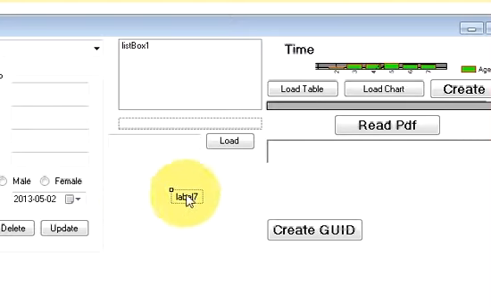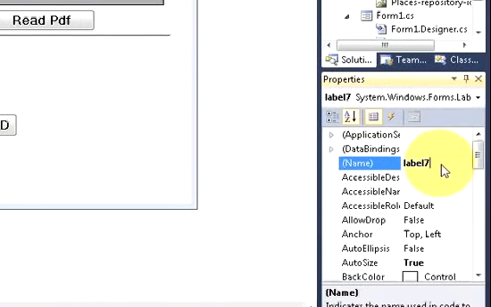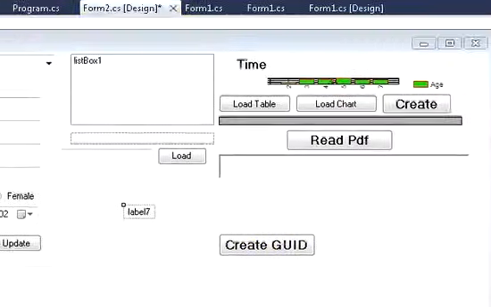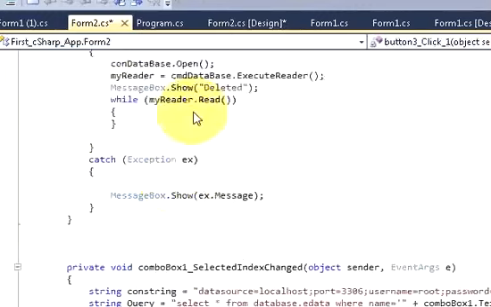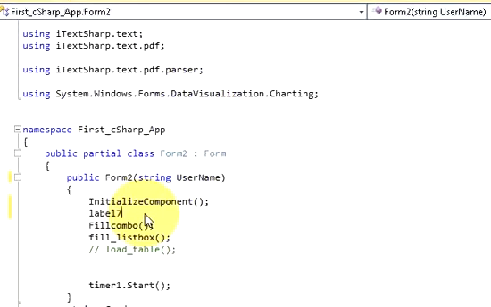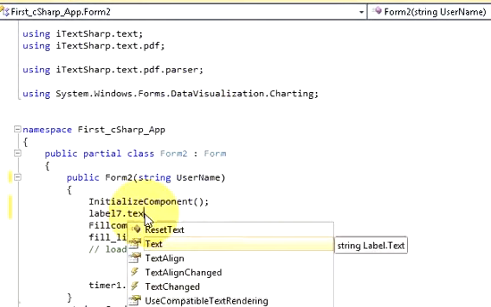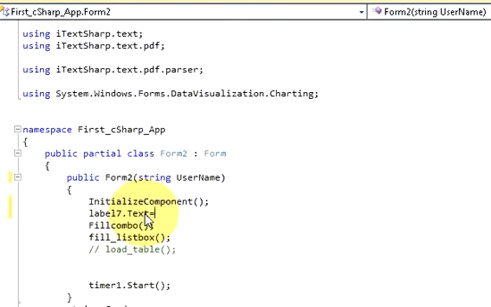So this is label7, so I will copy the name of this label to the code, and just below InitializeComponent, dot Text is equal to your string value from here.